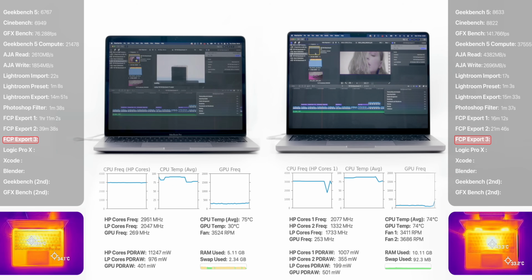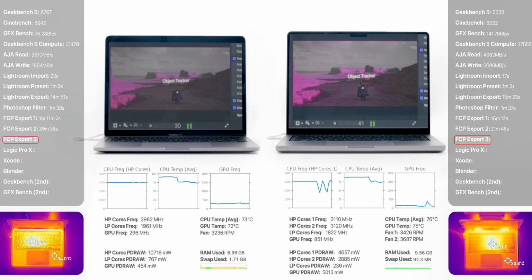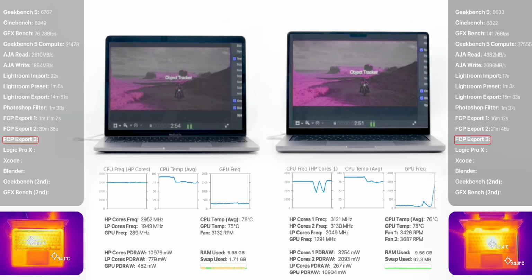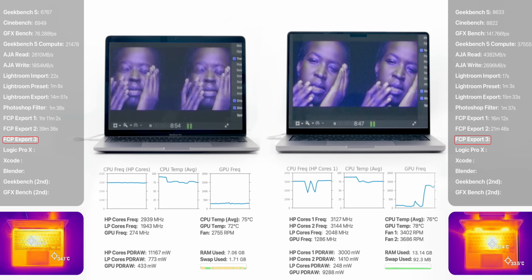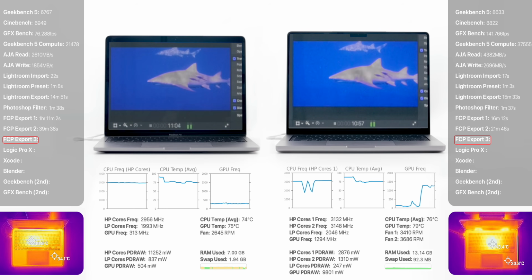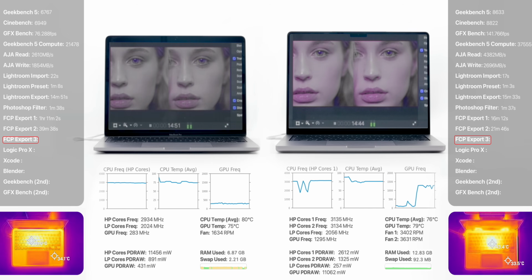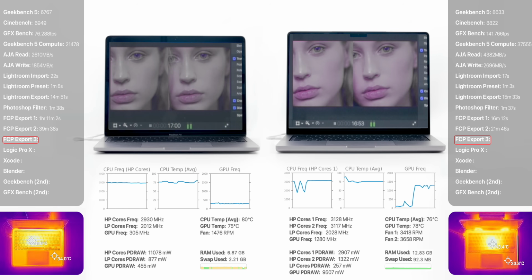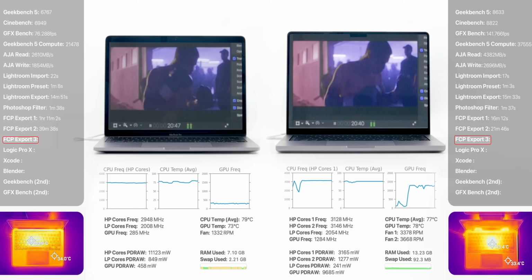We then moved on to our Final Cut test, which was a 5-minute 8K 60 frames per second project with Red RAW footage. Not only that, but we had side-by-side clips as well as motion track text. This was by far our most demanding project. Now, here's the playback. Look at how much smoother the 14-inch is. And once again, these were two 8K clips side by side in full quality mode. So it's pretty insane that this is even playable at all.